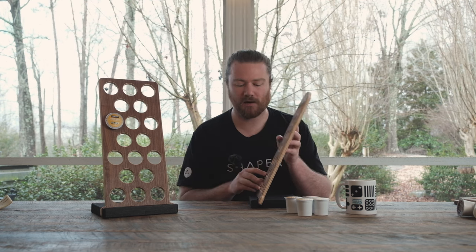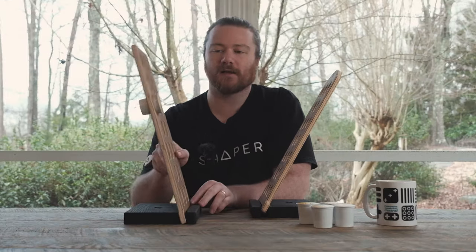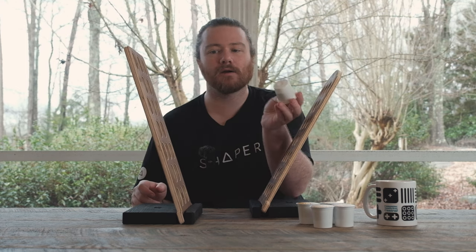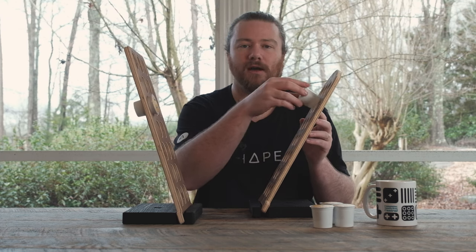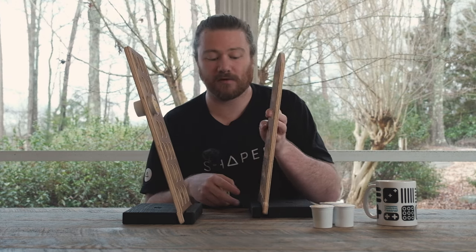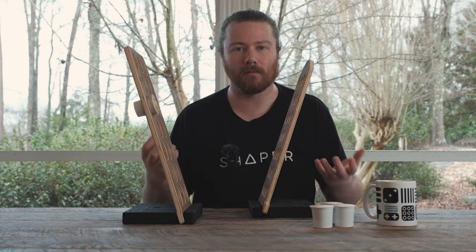But the more that I've been playing around with this specifically, the 0.25 just doesn't have enough depth to make it reliable. The 0.75, I feel like it sits in there a lot better, and it feels a lot more stable so that when somebody's going in there and grabbing out their K-cups, I don't feel like it's bringing out the entire thing. Whereas this, if I could show you, I feel like it would bring up with it a little bit more, and that's because of the depth that we have right here. So I definitely would do half of an inch. This one is at 3/4 inch, and I think that that's the way to go. That's the way that I'll be making them for myself.